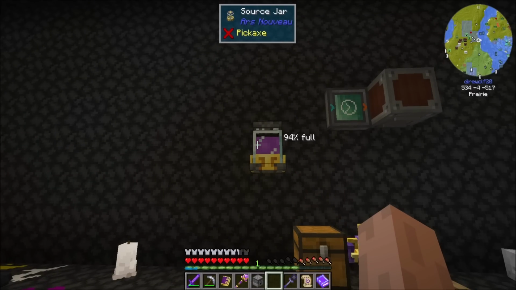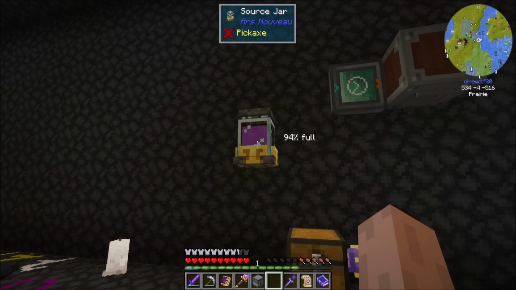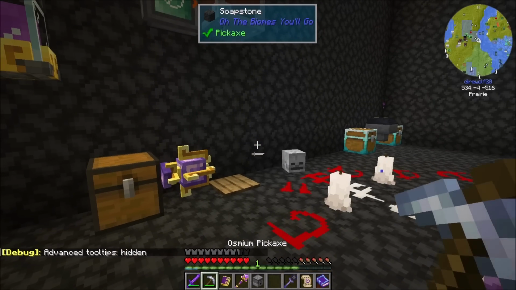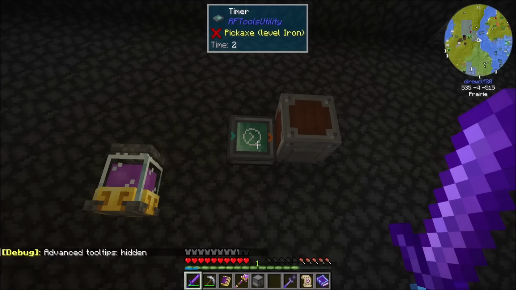As long as we have mana, we're good here. Now, if we run out of mana, we'll probably have a little bit of a problem. But you can see I already have in my inventory a source relay warper. So we're good there. Yeah. I think this is a thing. I think this can happen, right?